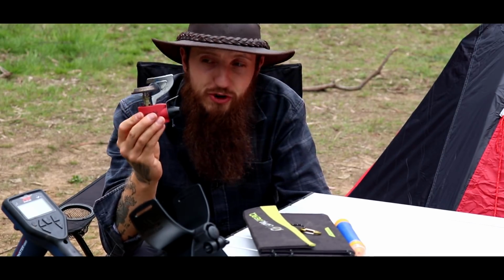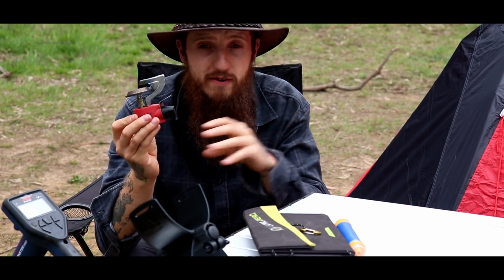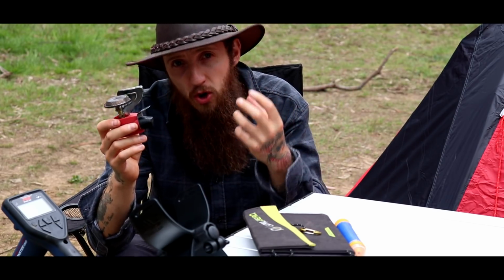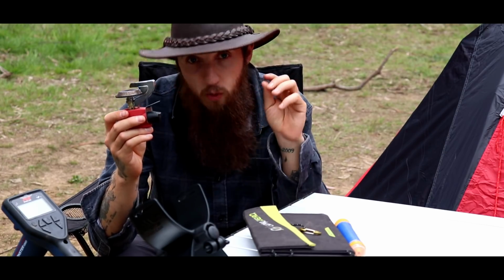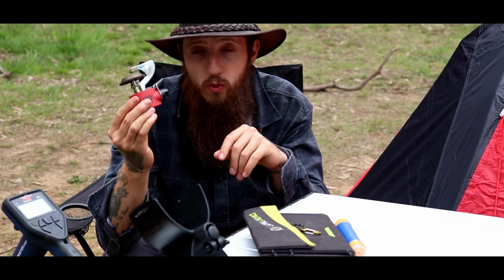The last one's a cooktop. Now, there's a whole heap of different methods of this, and it's going to be very personal to what you do. Obviously, if you're in a family situation, you're going to need a proper big cooktop stove. But again, coming from an ultralight perspective, where I tell people a lot, good gold can be quite remote, it can be quite hard to get to, and you're going to need a lot of work to get there. Shedding weight is important.